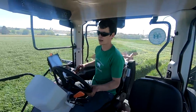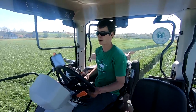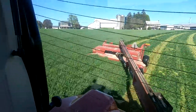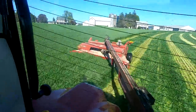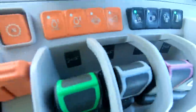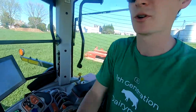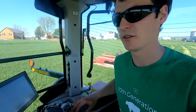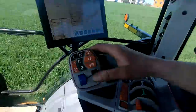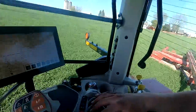And then once I get going again on the row, I'll just push this forward and it'll lock me at 10.5 miles an hour. So the mower uses two hydraulic functions, one to lift it and then one to pivot side to side. And I have those set up right here on these two switches. These are a lot nicer than the big levers that I'm used to. They're really easy to move just with your fingers. And you also have the option of using these up here for those functions, but I found these are actually working pretty good.